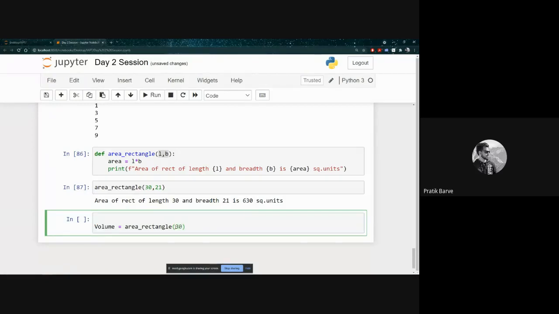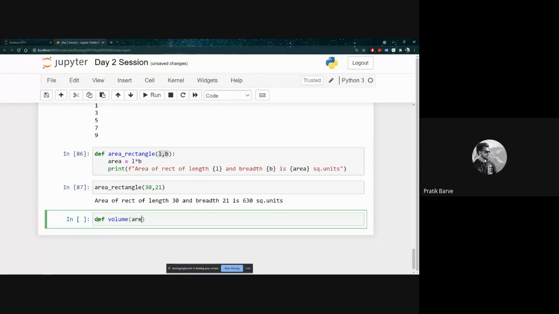I'll put the same value 30, 21. No, you can define volume as a function with height and the area. Can you do that way? Yeah, I can. Okay, I got it. So define volume, it will accept the function area rectangle.